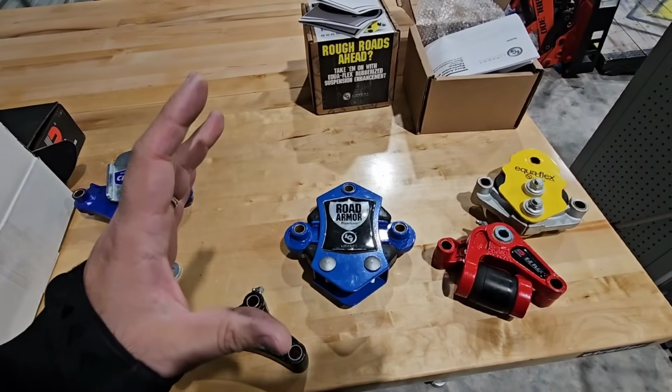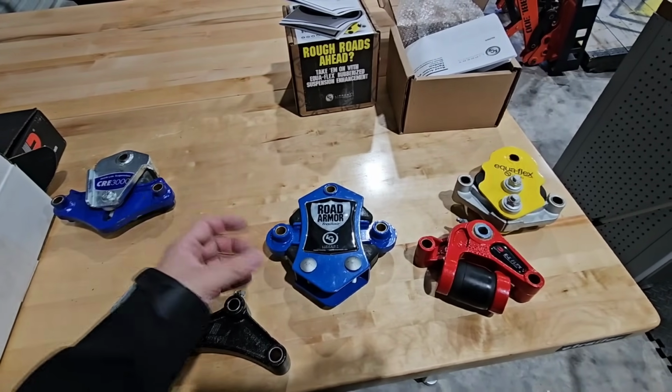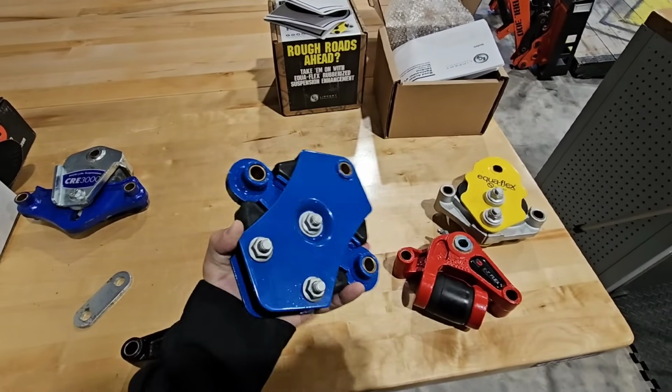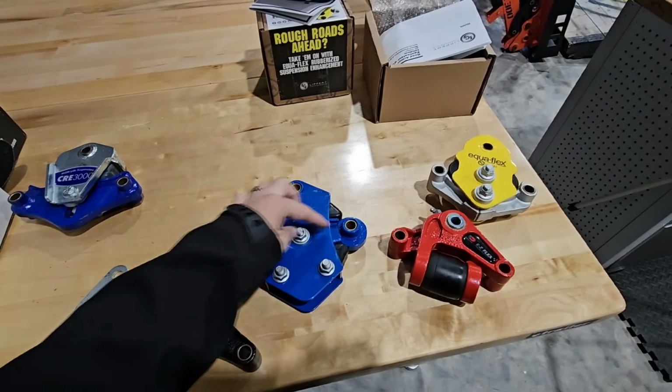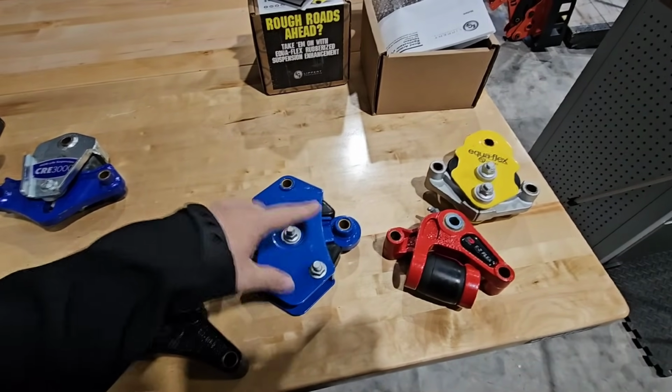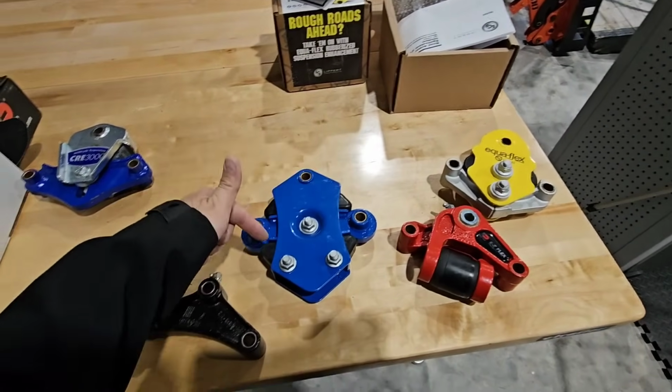So, Road Armor. I like this system. It's a pretty cool system. They have a center pivot point right here. If I flip this over, you can see what I'm talking about, which allows this piece right here to rock. And when it rocks this way, it compresses that and this bushing. When it rocks that way, it compresses this and this bushing.